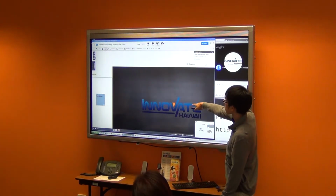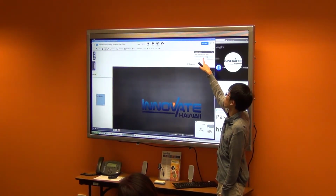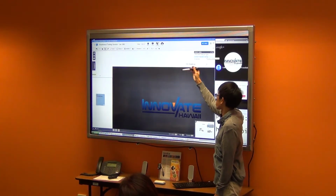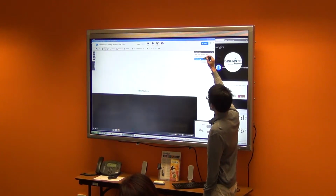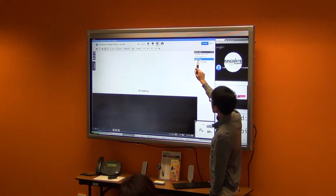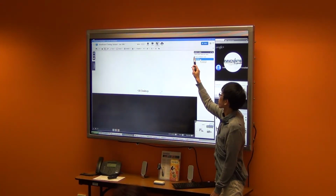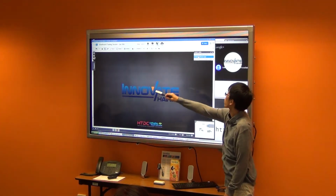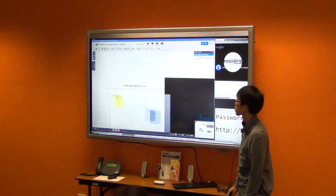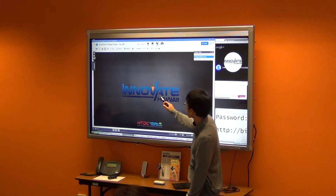Actually, also, if you insert a picture, it will create a headline in the menu too, so you don't actually have to create a headline. If you click on the headline, it will show it in the middle of the board. So if you click on the picture, it will show it in the middle. And then if you want to jump back to that sticky note, it will jump back to this.